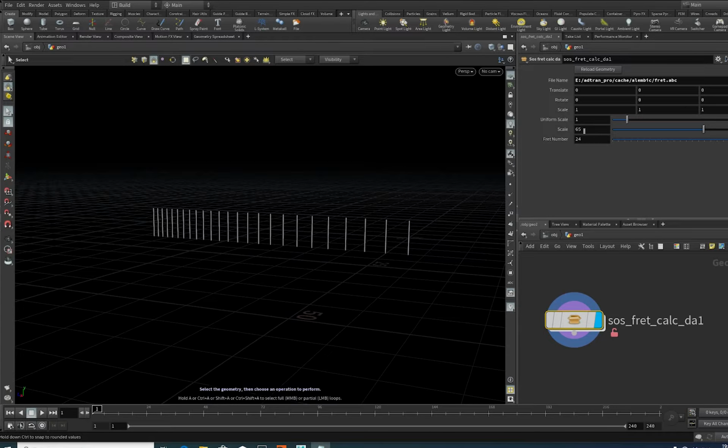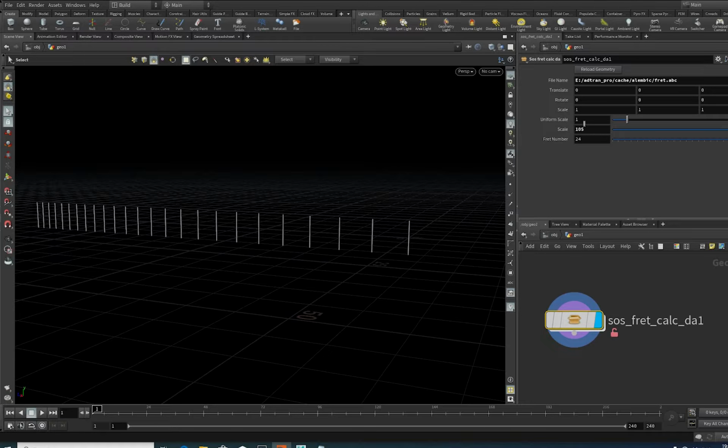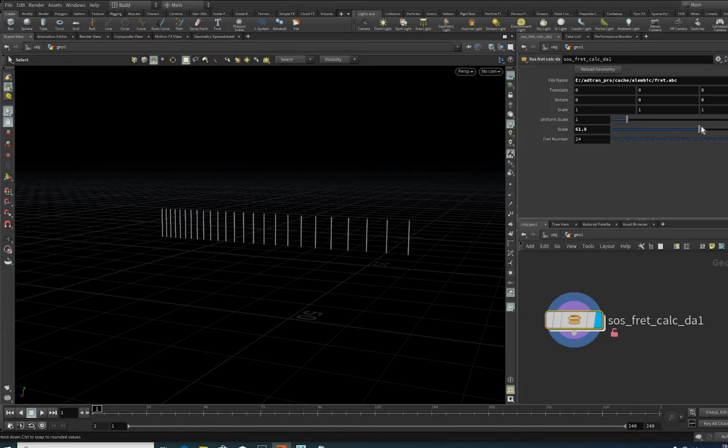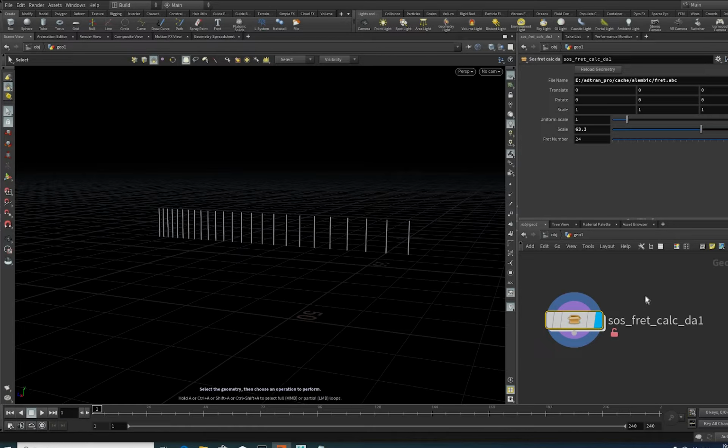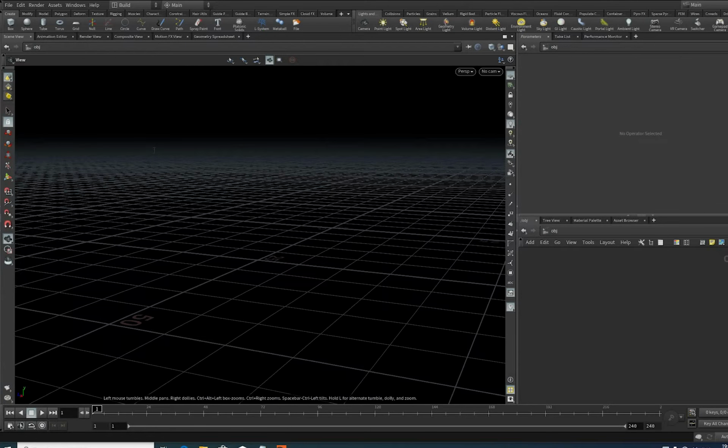If we change it, a normal guitar has 65 centimeters, and the bass guitar has 105, and everything in between you can change procedurally. You can also change how many frets you would like to have over the fretboard.